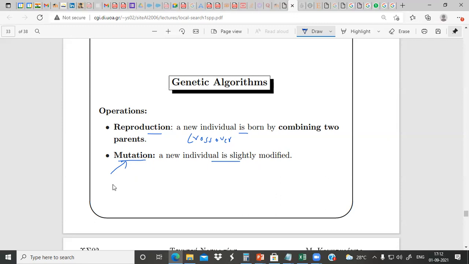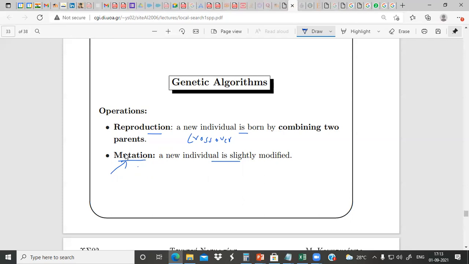In genetics also, what is mutation? With respect to general genetics, the chromosome of an individual may get affected, either positively or negatively, because of environmental effect, or because of climate, or because of the conditions the individual is going through. Because of that, there can be some change in the chromosome. That is called mutation.